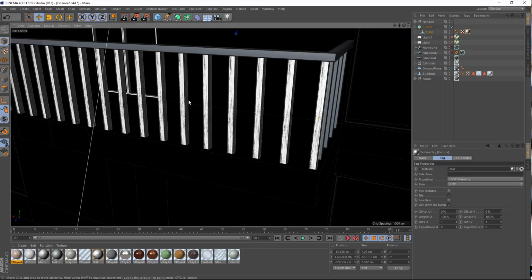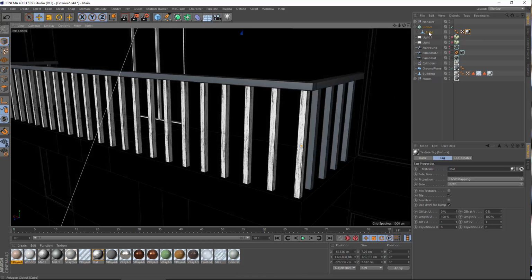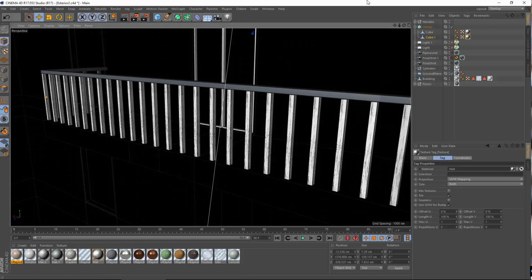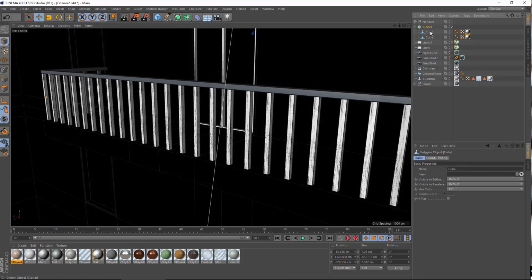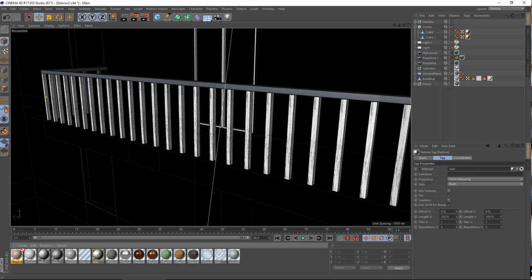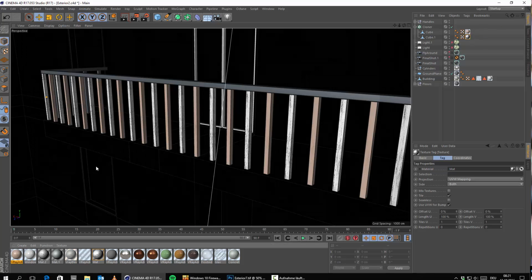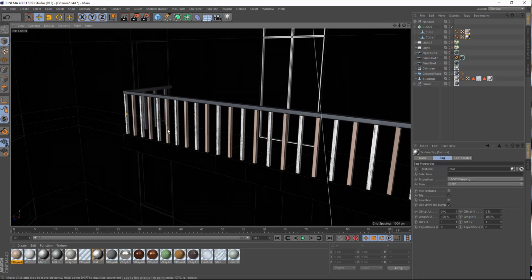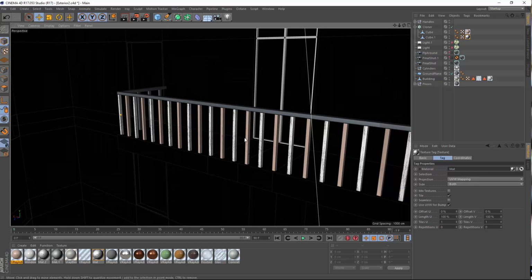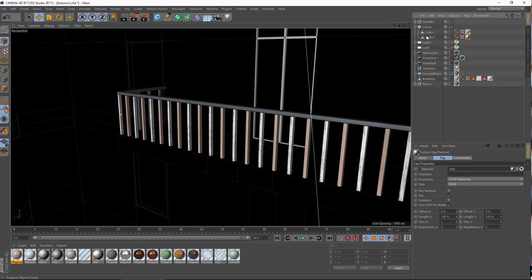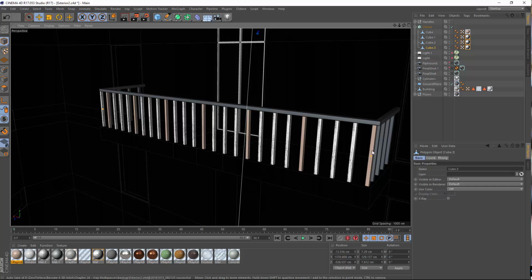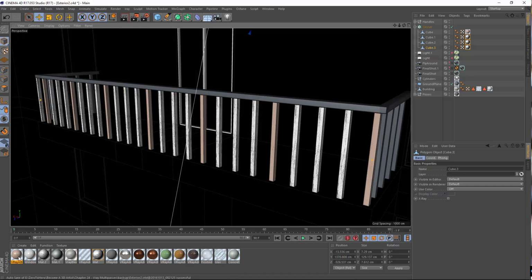So what we can do to get rid of this problem a little bit is simply duplicate this cube, and then the cloner object will say, okay, I have 2 cubes in here with 2 different textures and maybe different offsets. Let's just use those 2 cubes, and as you can see, it's now using those 2 cubes. Here I have a different texture, so this is the first cube, every second cube is the first cube, and every other cube is the second one. And we can do this multiple times. We can do this 3 times, 4 times, whatsoever. And as you can see, this changes immediately. And then we can drop more and more textures.